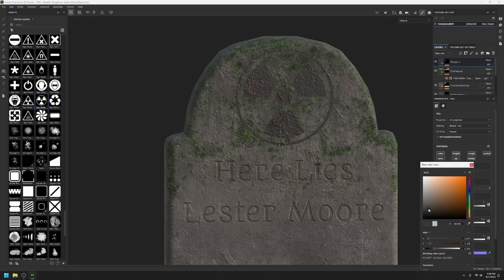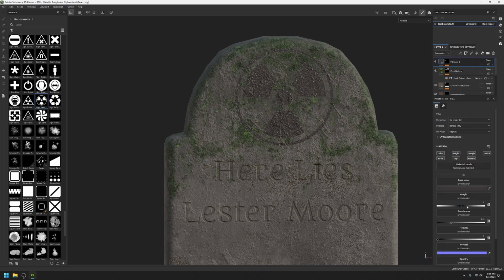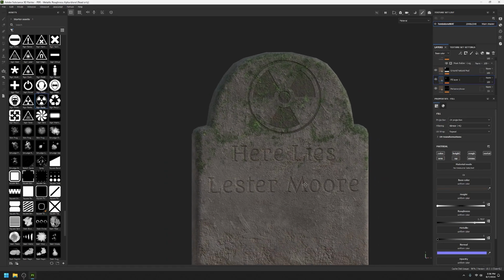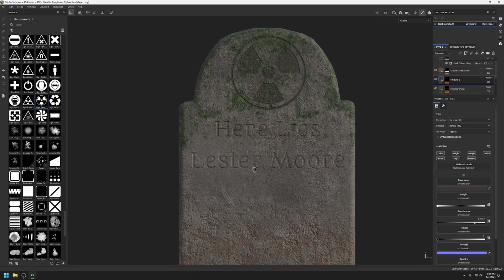Just pick a darker kind of color. Make the height so it looks like it's pushed in. Roughness should be up. And I probably should put this under all of my grunge. So let's put it down here. That way it looks like it's kind of built in. So stencils are one way to do this.